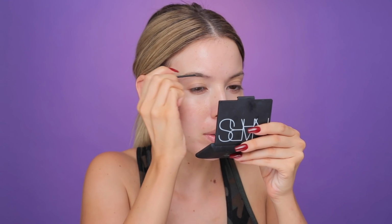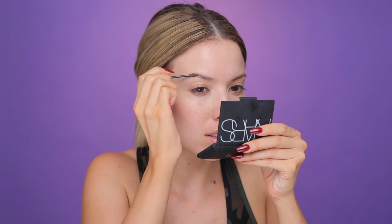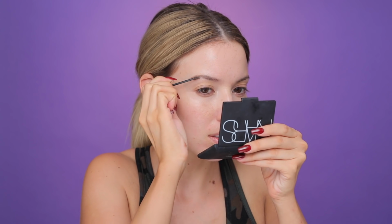It clings on to your hair, so it makes it look like you have more brows, especially up in the front here where it's just nothing. It just helps to make it look a little bit more full naturally, and then I go in and add more unnaturally. Sometimes I just use this if I'm just leaving the house for a minute and I want a little something, but I don't want to spend 10 minutes doing my brows, you know? I'll just do a little bit of this because it just adds a little something. See? Just a kiss.